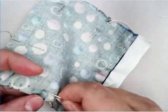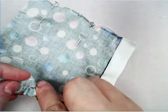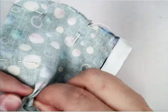All right, now we're on a roll. Getting through both layers of fabric. If you only catch one, it's going to make a hole that the cord can get out of, so you want to make sure you punch it through both sides.